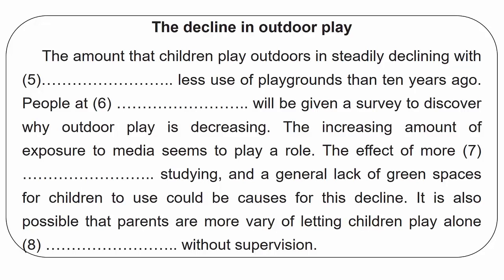Hi Sarah, come on in. You said you wanted to discuss the research project you're working on — the one on children's outdoor play. It's going well. I've put together a plan and have set myself some research goals. I mostly want to find out what the benefits of outdoor play are, then examine why it has decreased in recent years. Do you have evidence for the claim that children's play has decreased? I do. I have government statistics showing that playgrounds are used 25% less often than they were a decade ago.